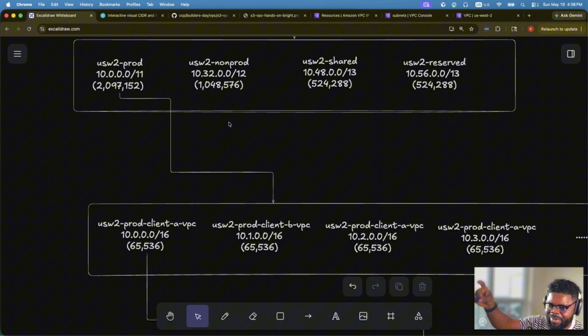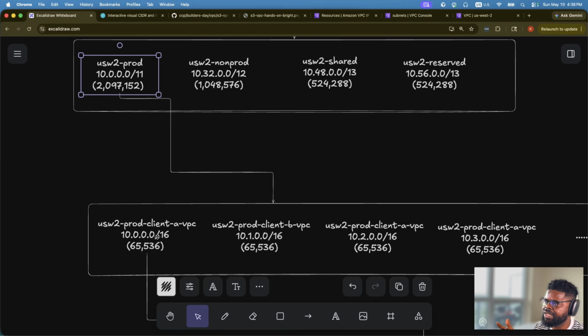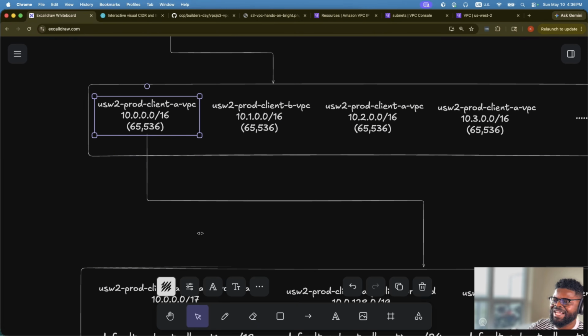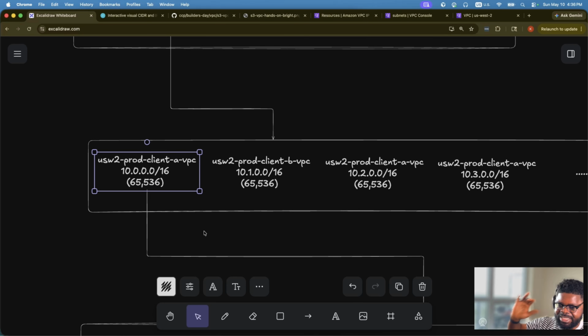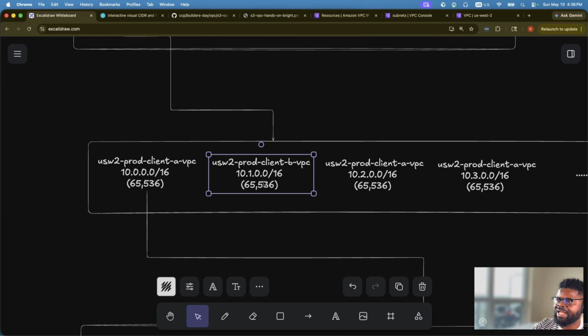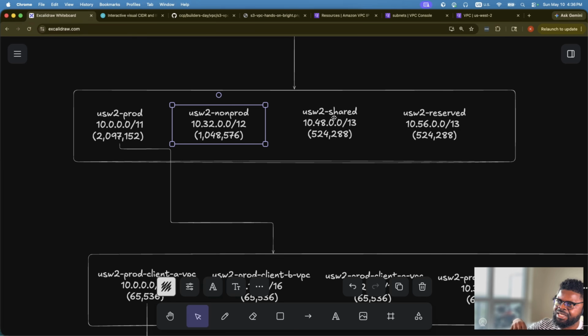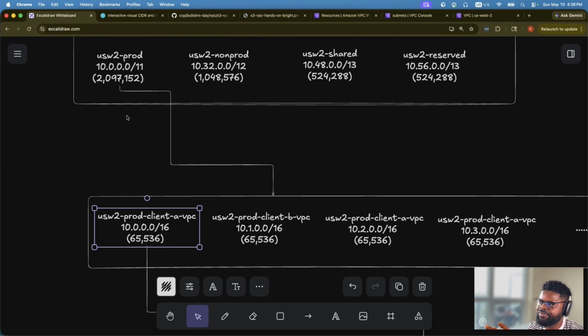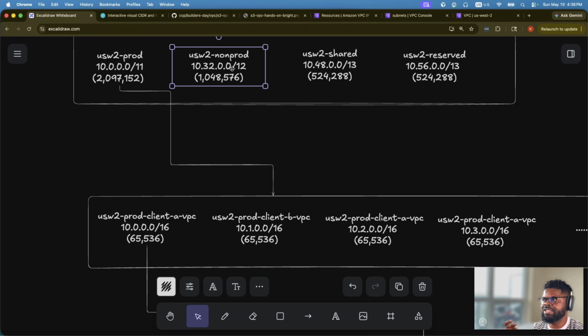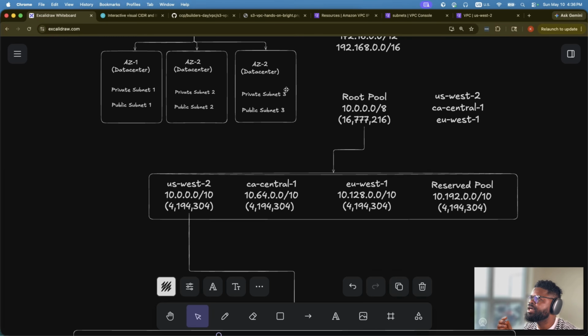Remember, we just went through one block, right? We went through the prod. We went through all these ones. But ideally, you can also do the same. You can replicate the same for clients and go through the non-prod side. But the good thing is that if we see this one, we know it's prod. If we create something under this part 10.32, we know that it's non-prod, right? Which is good for us.